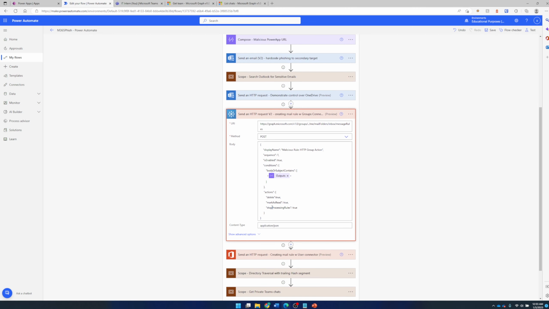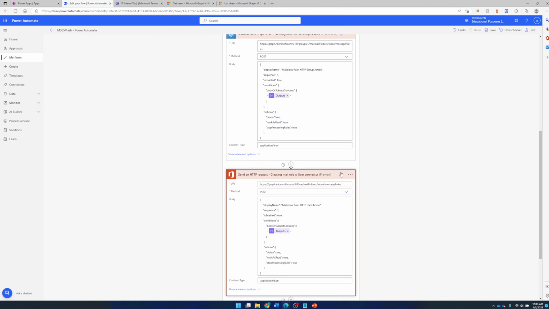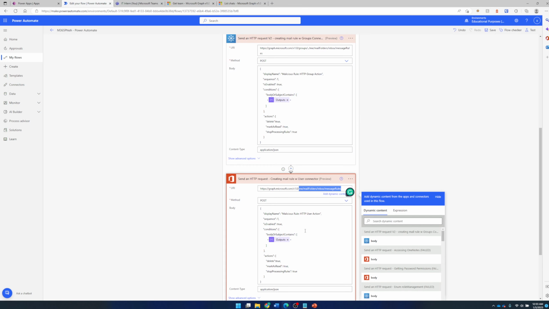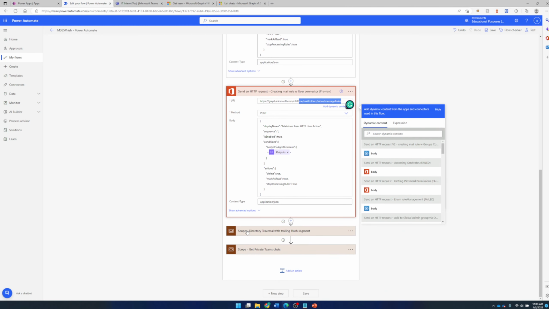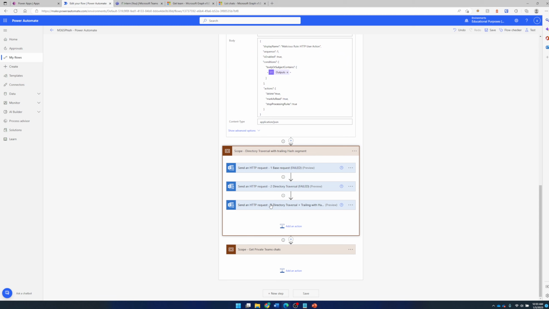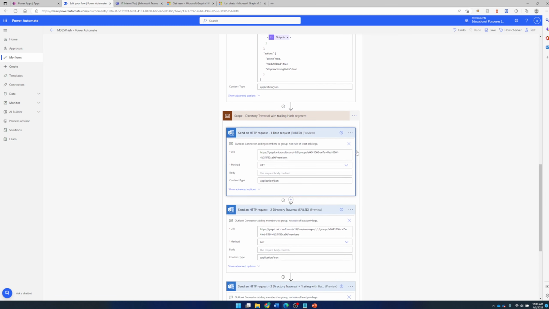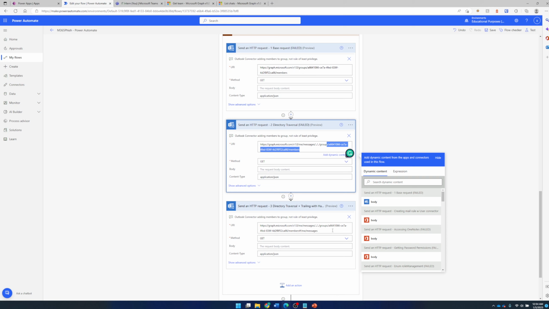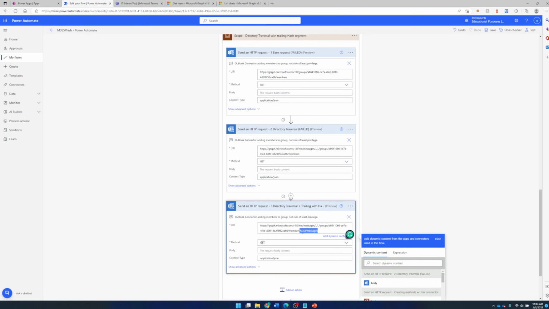These two actions, this groups action and this user action, will both create mail rules. The groups action has to actually directory traverse out of the /groups, but the user's connector does not have to do that. It can actually interact with mail rules. It can send emails, all that good stuff. But moving down, we also have more directory traversals. I did notice that for whatever reason, with this one, when I tried to directory traverse out and get the members of a group, it wouldn't let me until I added this /me/messages at the end, which then allows me to enumerate members of a group.